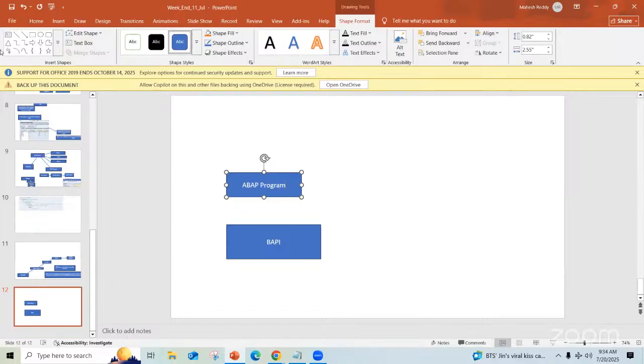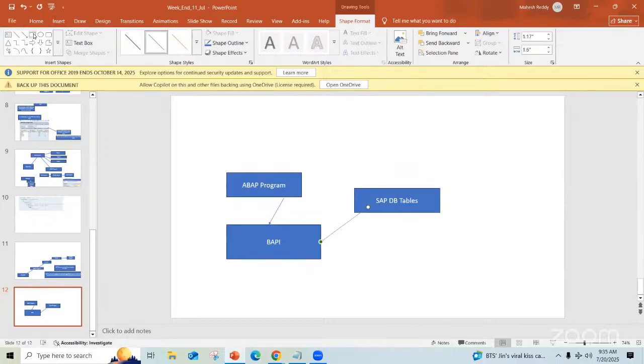It's a web program. Call the BAPI, and BAPI will get the data from SAP database tables, and you can display the output here.